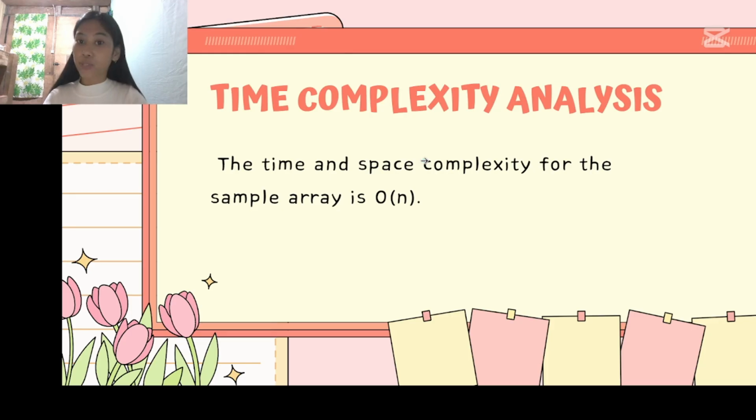But what about space complexity? Our algorithm creates a new list, evens, to store even numbers. In the worst case, when all numbers are even, the size of the list grows with the input size, leading to a space complexity of O(n). So both time and space complexity are O(n), which is still efficient for most applications.